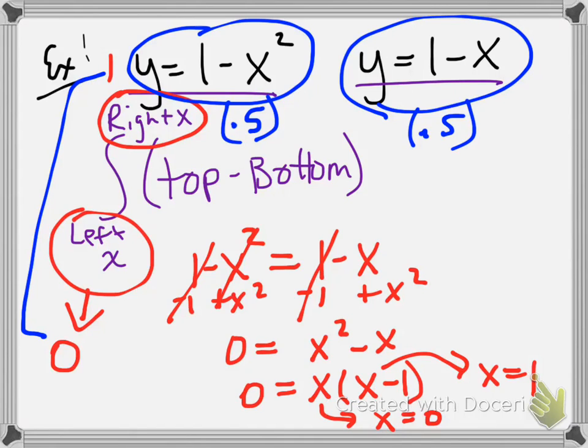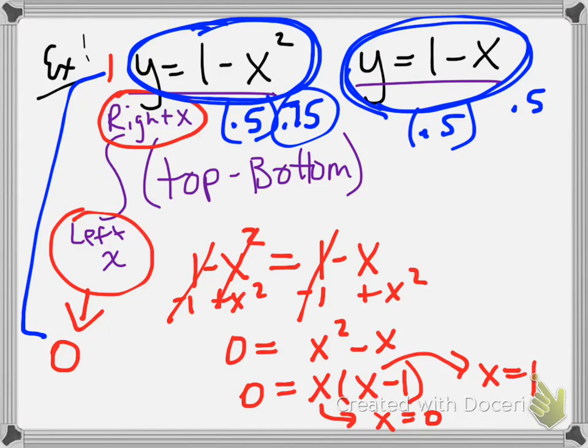So for this one, this would be 1 minus 0.25, so that would be 0.75. And on this one right here, we would have 1 minus 0.5, which is 0.5, and I know that this is a bigger number, so I know that this is my top curve and this is my bottom curve.